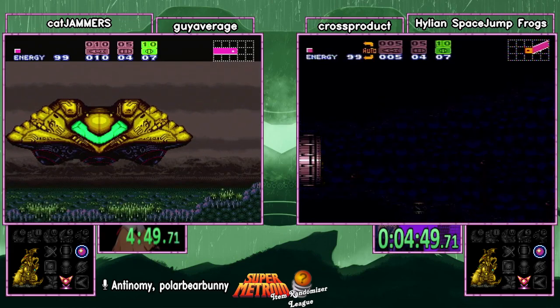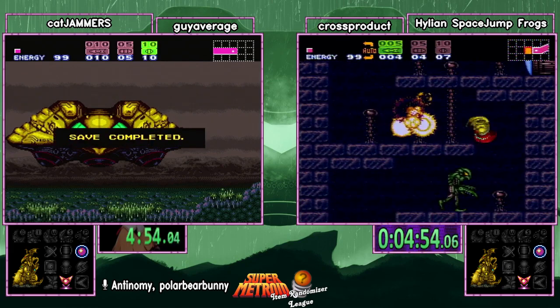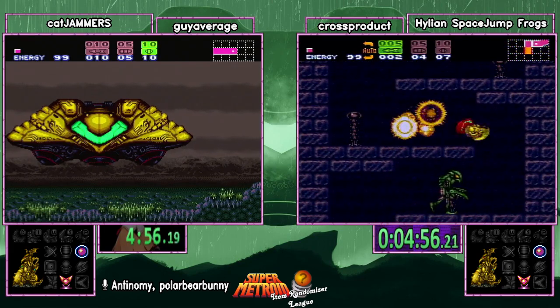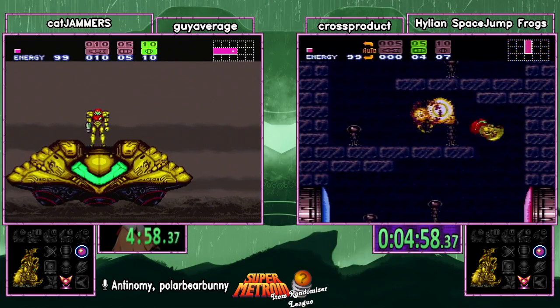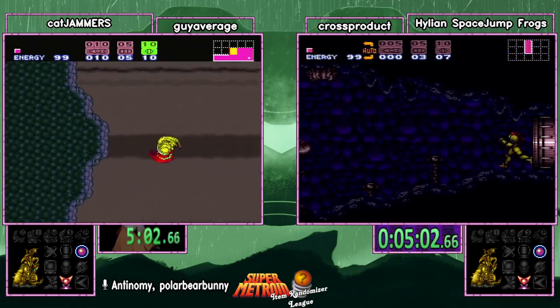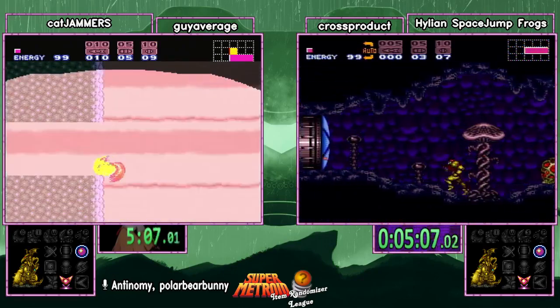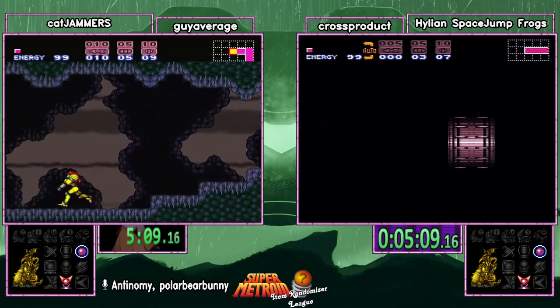Alright, Cross not gonna go to Gauntlet. We'll see if he checks the miners in the back. He does not. Doesn't really need to since he has all the miners. We'll see if MGA can get a huge advantage here with whatever's up here. High jump would be really good. Plasma. Ice or speed.